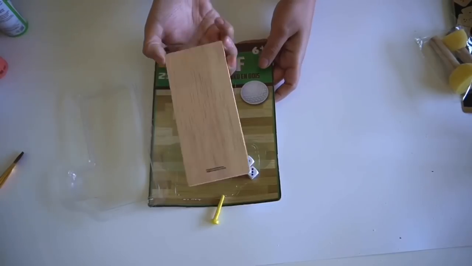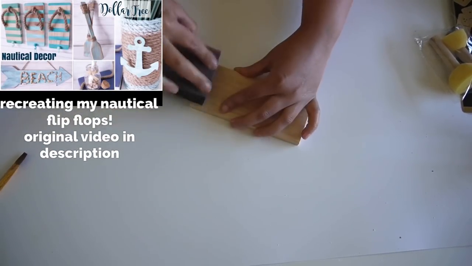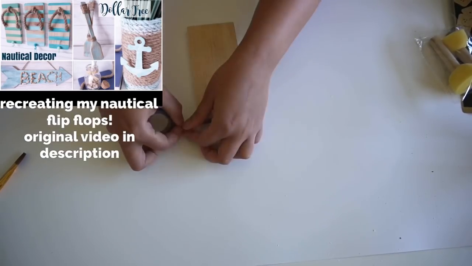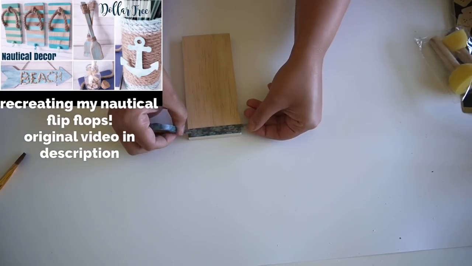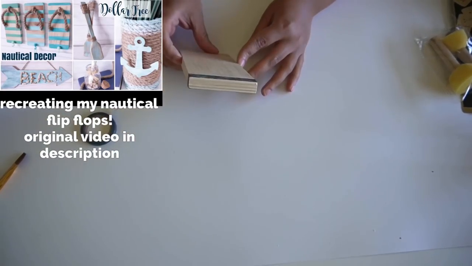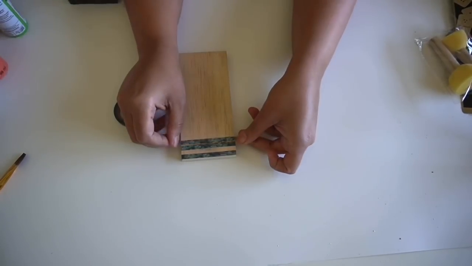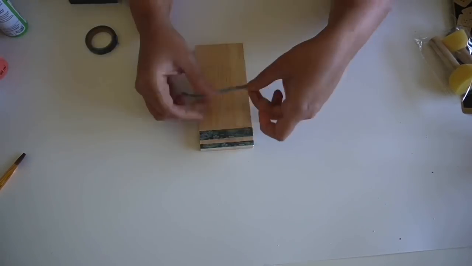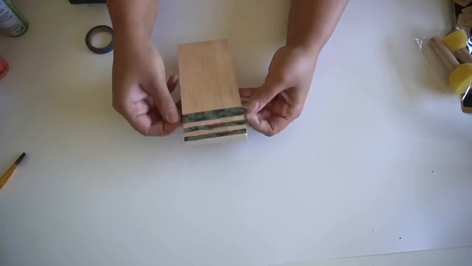For the next one, I'm going to be recreating my own DIY, which is the famous flip-flop that I created a few years ago using these games. Now with a sanding sponge, I'm going to try and get off that lettering, but you don't have to if you're going to paint it a solid color. And with some washi tape, I'm creating lines by going one yes and one no. So I'm using the washi tape as a spacer and then removing it when I move all the way up.